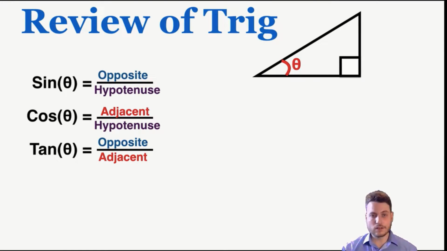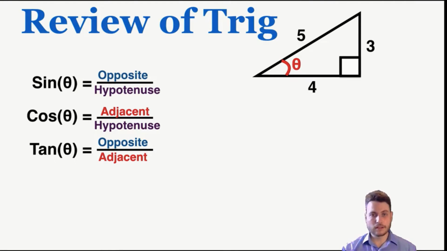So these are what the three trig identities mean. Sine of an angle is just the opposite side divided by the hypotenuse. Cosine is the adjacent divided by the hypotenuse, and tangent is the opposite over the adjacent. So as an example, I'm going to make up some numbers and say this triangle has one side that's 3, one side that's 4, and one side that's 5, like this. That actually fits the Pythagorean theorem. So I'm going to find the value of all three trig identities, sine, cosine, and tangent.